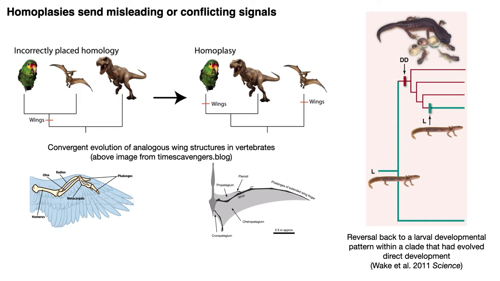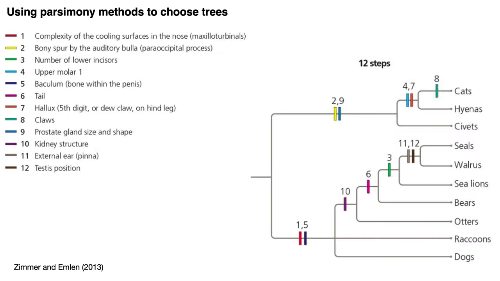The result of this is often the generation of multiple, and sometimes many, possible trees that need to be sorted in order to decide on the phylogeny that makes the most sense. In science, we tend to prefer simple hypotheses — explanations that require the fewest assumptions. When we interpret homoplases in characters, we introduce assumptions to our phylogenetic hypotheses. Using the parsimony approach, we would prefer the tree that requires the fewest character state changes, because of our preference for the simplest hypothesis, as well as the expectation that evolution would tend to work in the simplest way possible.